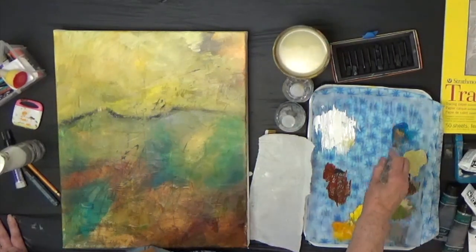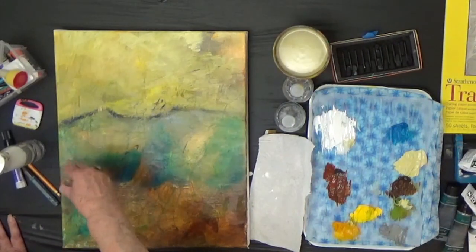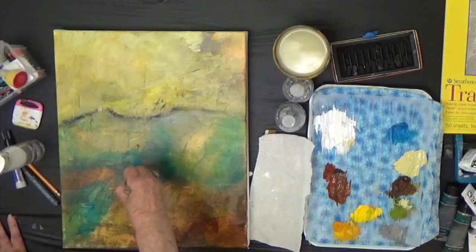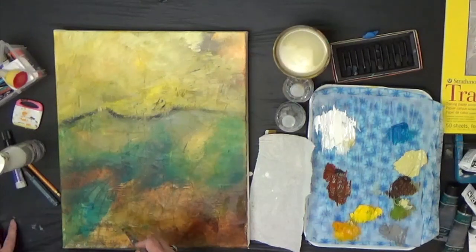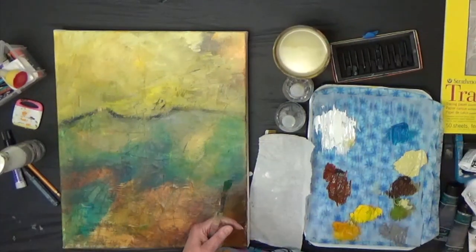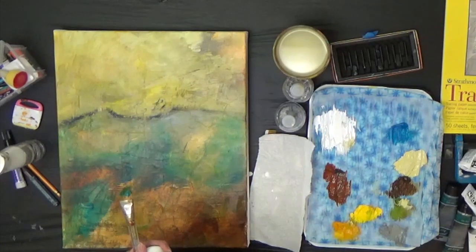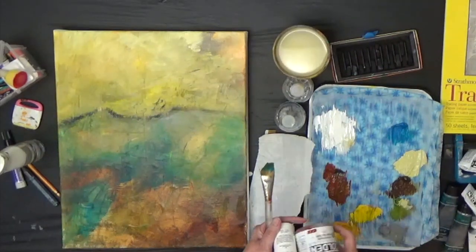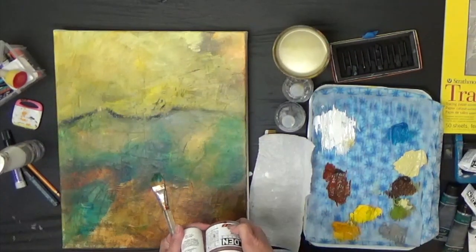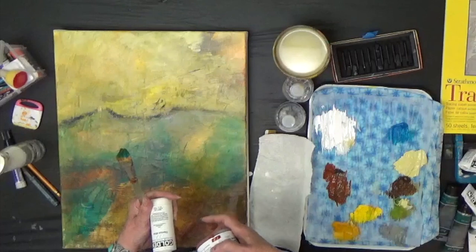I put the blue in hopes it'll come off as green. Because this is manganese blue hue, which is very transparent. I don't know if you know about golden colors, but the transparency is on the front. There's a black and white striped thing on the label, and then they hand paint each label. So the quinacridone nickel azo gold is very transparent. If I hold it this way, you can see it in them. And the white is mostly translucent.